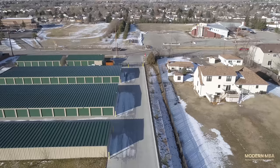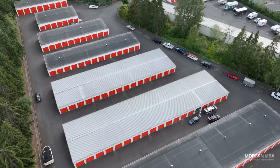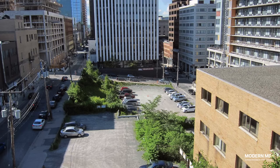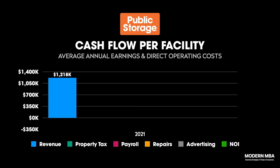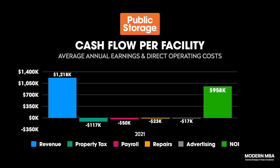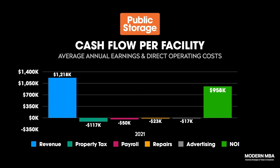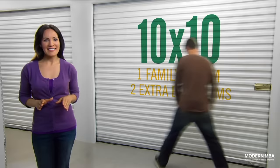It's not hard to see why American municipalities would welcome development of self-storage facilities — they're inoffensive, don't generate noise, pollution, or trash, and they're built on land that was largely languishing. To pocket $100,000 every year in property tax off an eyesore is a better return for the state than nothing at all. To recap: a Public Storage facility today grosses on average $1.2 million a year, with $310,000 of direct operating expenses. Of that $310,000, roughly $117,000 goes towards property taxes, $50,000 goes towards on-site property managers, $23,000 is spent on repairs, and $17,000 goes towards advertising — so each facility nets over $950,000 in net operating income.